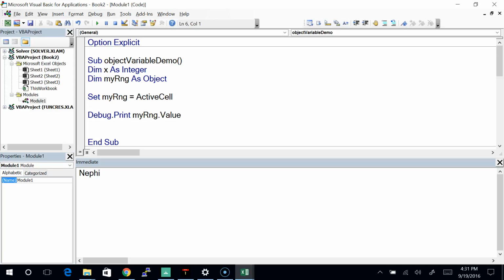I might say, I want to do something with whatever cell the user has active. And then I might need to activate some other cell as a part of my process. Let's just say active cell, offset 1, 0, not select.